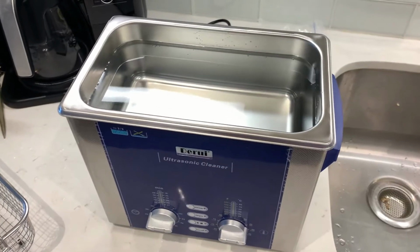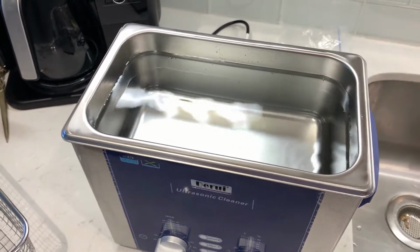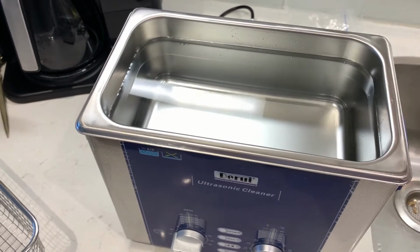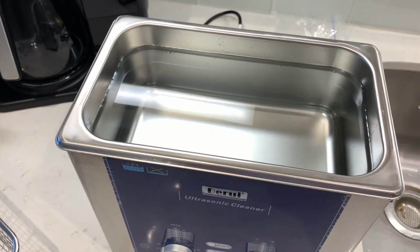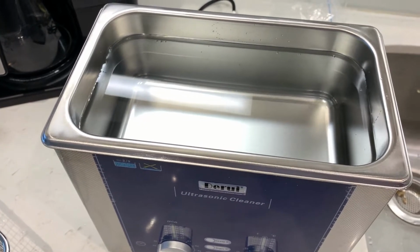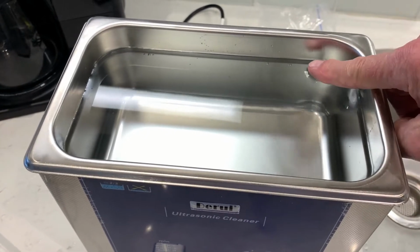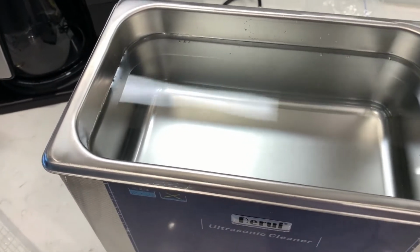All right, as you can see, I have filled this with water to the fill line. And again, you always want to make sure that you have this full. You are going to get evaporation as this operates, or if you keep the cleaning agent in there for an extended period of time, more than just one use, which most people will do, it'll evaporate. You want to make sure you top it off so that it's always at the top of the fill line, or you could damage the transducer.